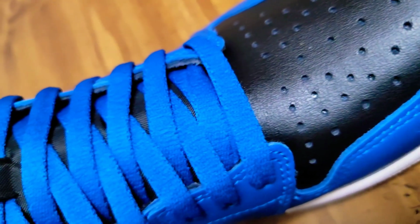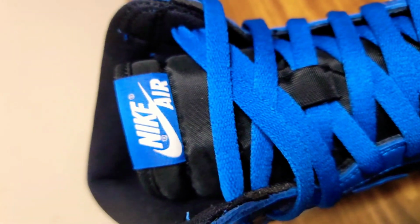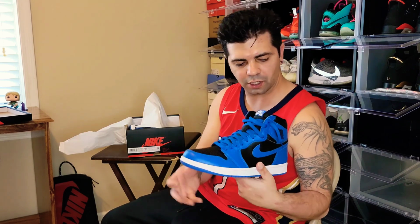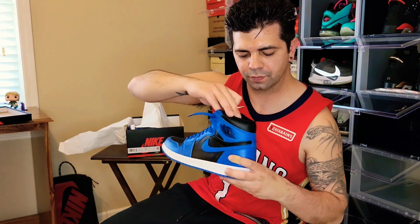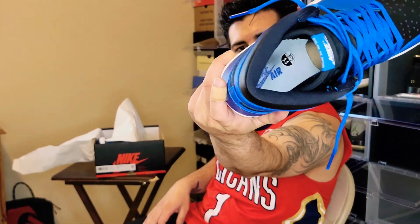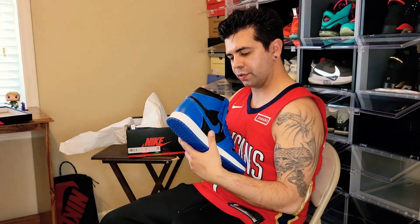I don't know where I left off, but after the laces, you come up to the tongue. It's just a standard blue and white Nike Air. Coming to the inside, you have a black sock liner with a white insole and black Nike Air. But overall, this shoe is awesome.